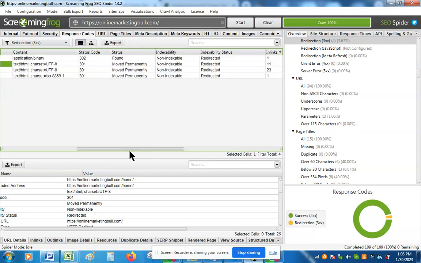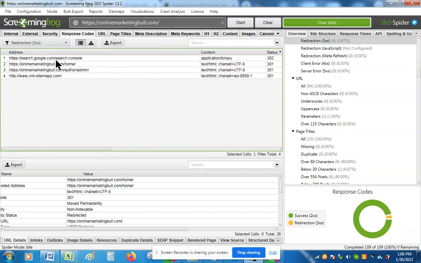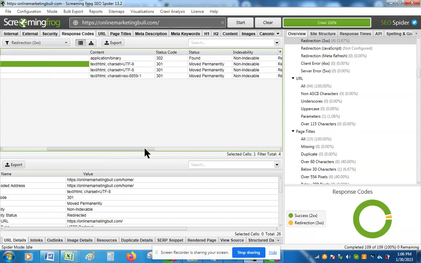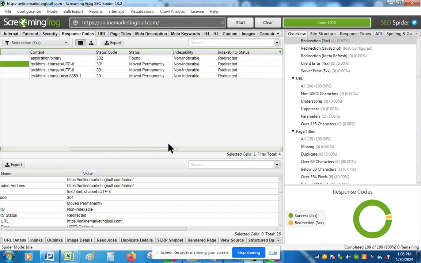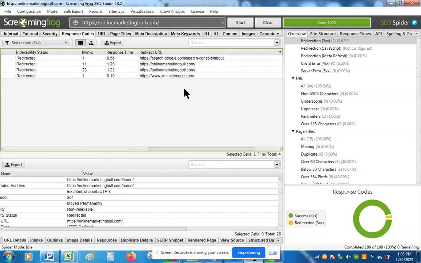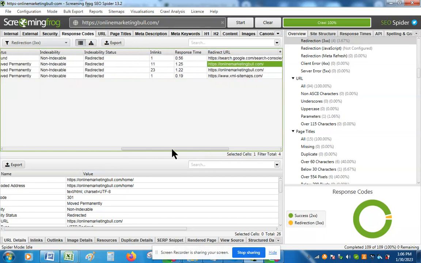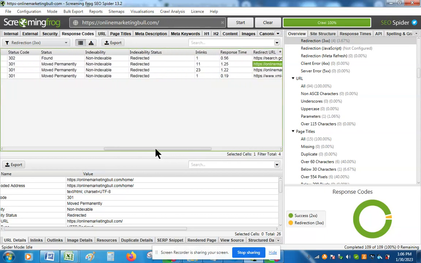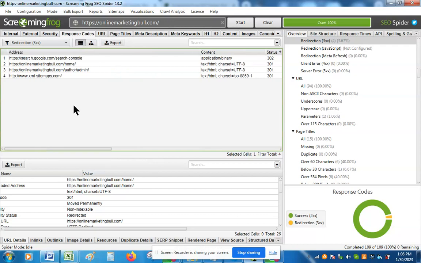So it's also showing that this URL has been 301 redirected. A 301 redirect means moved permanently to this new URL. So you can export all this data.